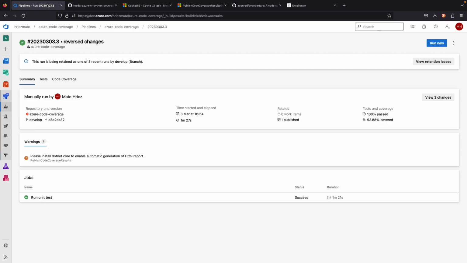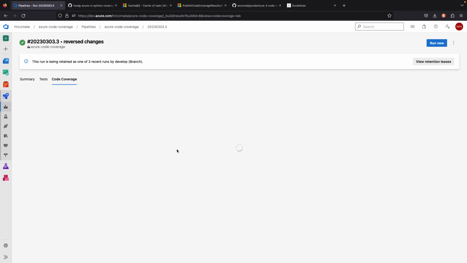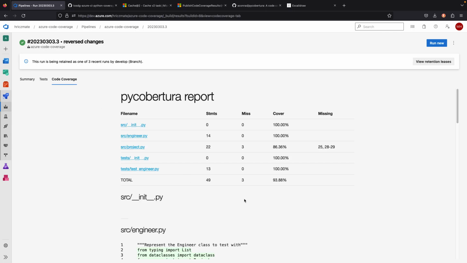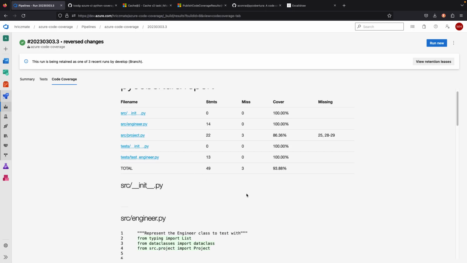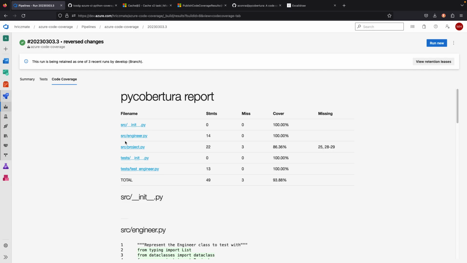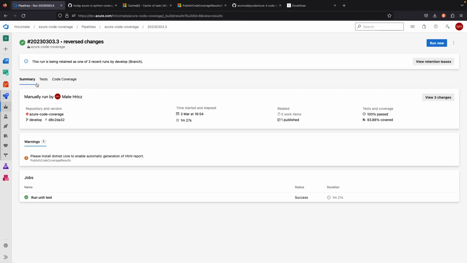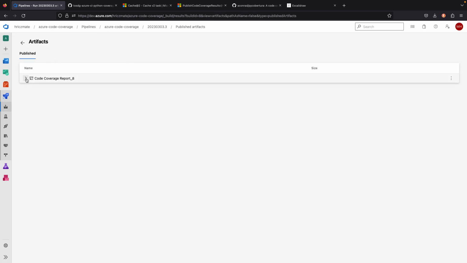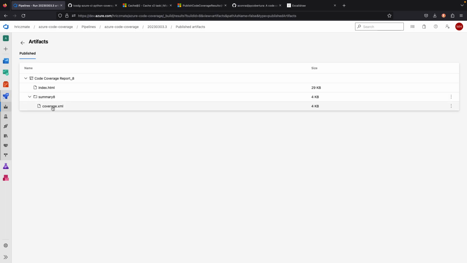And in the end, we're going to end up with, as I showed in the beginning, a nicely rendered HTML file with some inline CSS. And in our artifacts folder, we're going to have the index.html file and also the coverage XML as well.